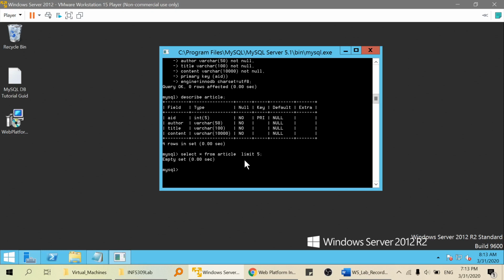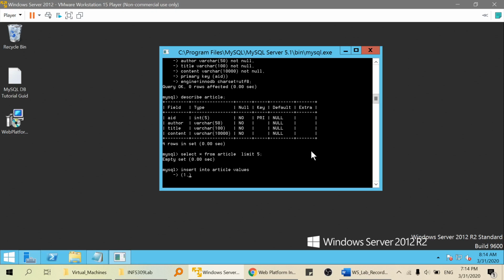In order to insert data, we of course use the command insert. So insert into what? Into article, being the table name, and then, of course, we need to insert values. Here I'm pressing enter because I want to make my query manageable, and if I have any errors, I can detect them easily. You can do so as long as you're not hitting the semicolon button. For each record, I have to start with open and close brackets.